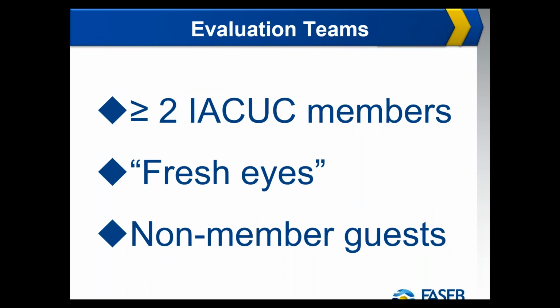So it makes sense then that USDA requires at least 2 IACUC members on each evaluation subcommittee, because this gives the committee the benefit of more eyes looking and seeing different things. The same principle applies to involving different people each time, even for species that are not regulated by USDA, where you're only required to have one person.